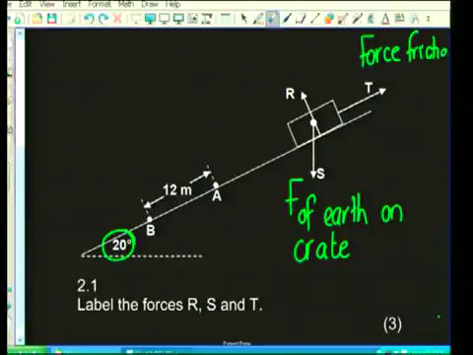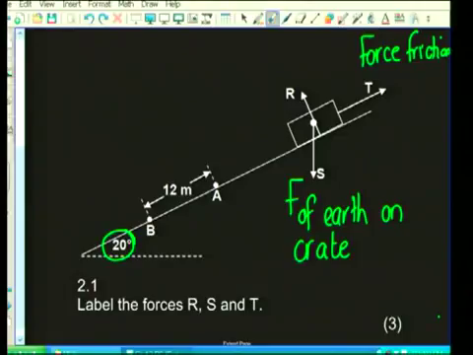How do I know that? Because the object is stationary on the slope. Remember that because it's on a slope, gravity is actually going to tend to want to pull it down. In order to not pull it down, there needs to be friction which acts up. So we can't ignore friction on this. Friction pulls the crate upwards. Has to be the frictional force. There is no applied force to the crate.